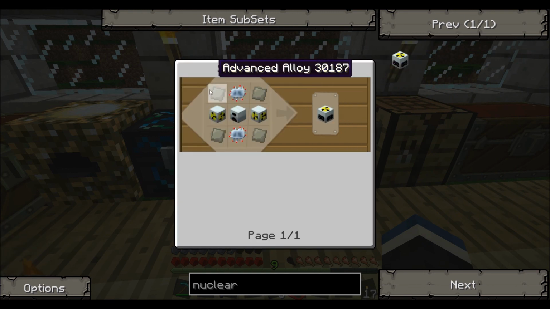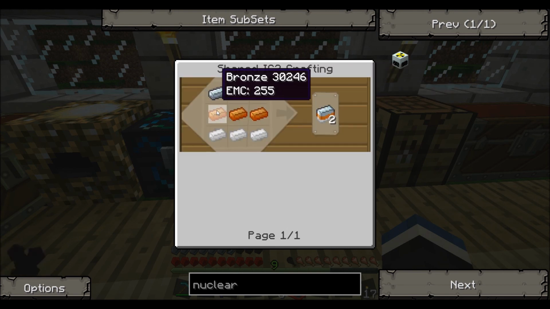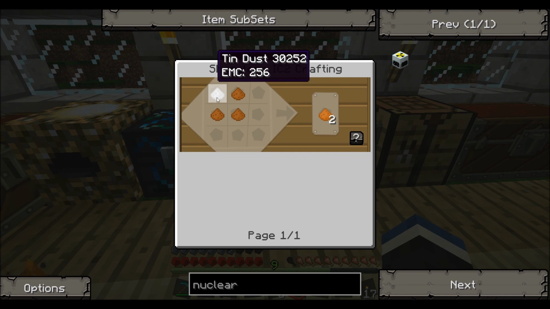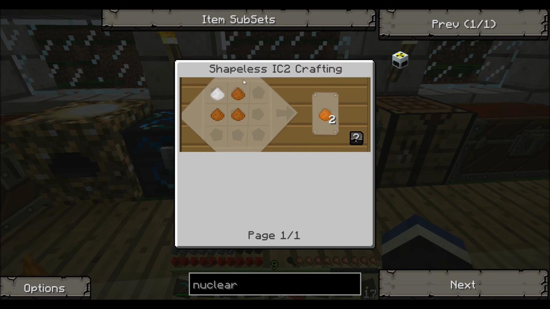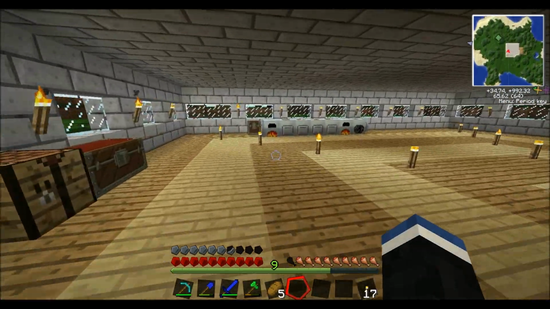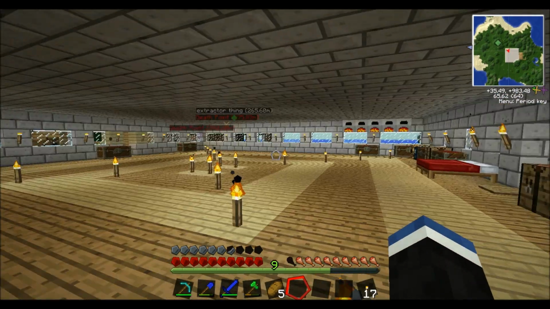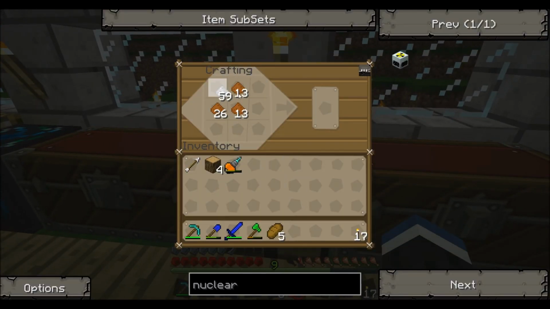Alright, let's see how to make advanced alloys. Mixed metal ingots: I need 3 refined iron, 3 bronze, and 3 tin. How do you make bronze dust? You just cook it, I'm pretty sure. I need copper and then tin, so I actually need the dust. Where's copper dust, tin dust? I'll make a few of this bronze dust. Now I gotta cook it.